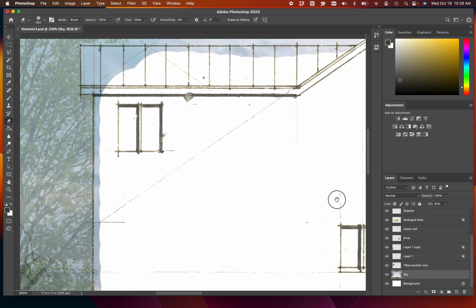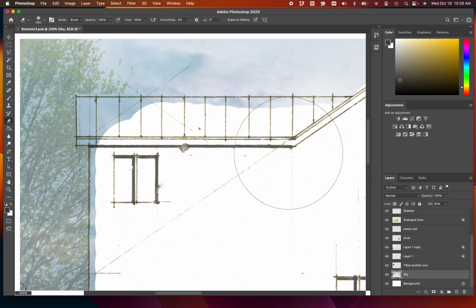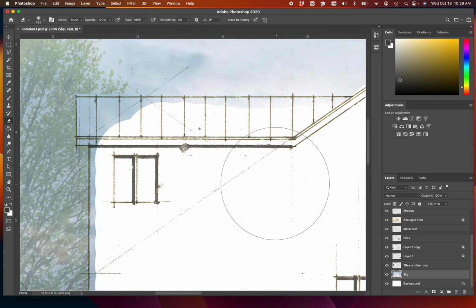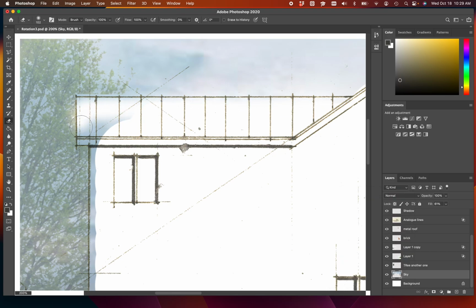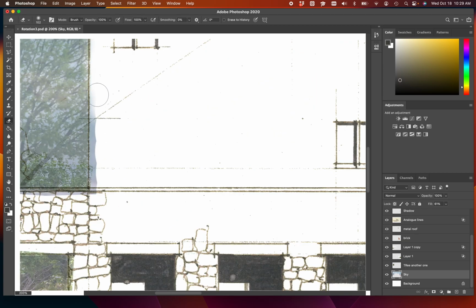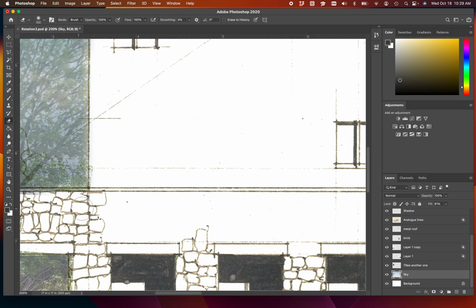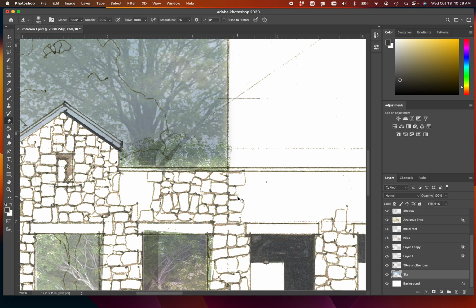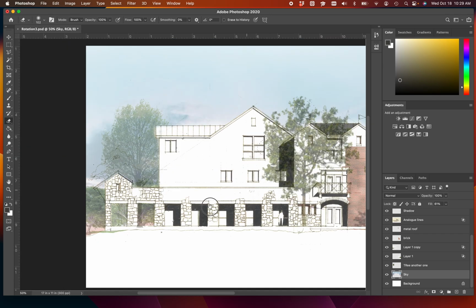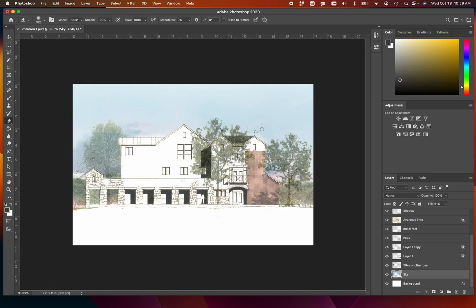So let's get rid of those little sky pieces that are just starting to annoy me. Like I said, I kind of want that little glow around the sky, right? So I'm definitely going to choose the hardness of 0, because again, I want that little glow of separation. Let's face it, these are super small changes, right? But right now, I would say the other tree is a bit too much.